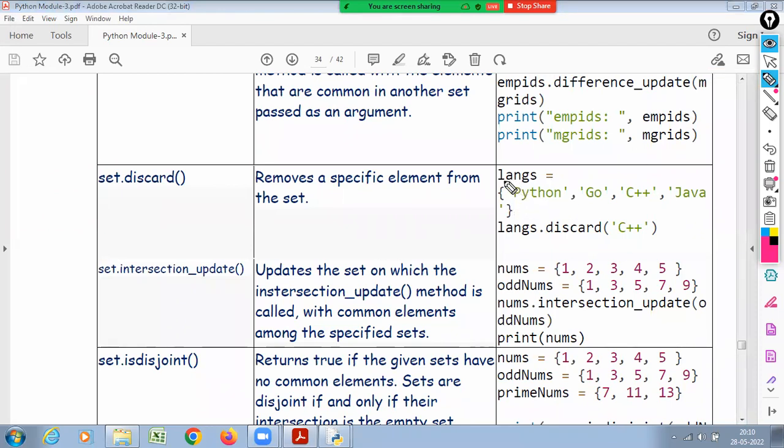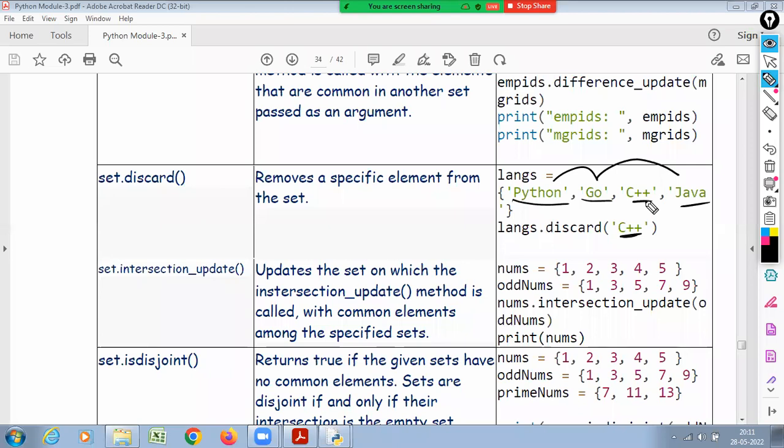Observe here Langs: Python, Go, C++, Java. With Langs dot discard, you will remove the C++, and it will be removed in the Langs. So only Python, Go and Java remain. You will discard the C++. You remove that one. So we'll see the example.